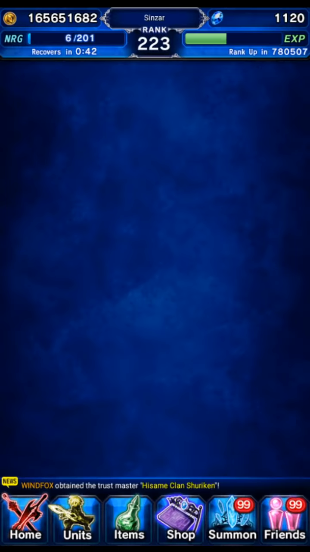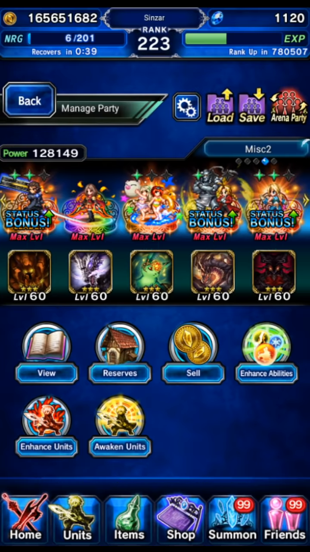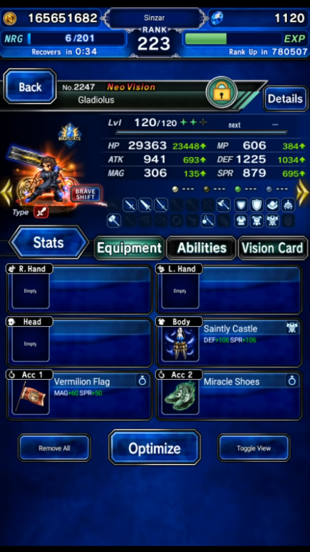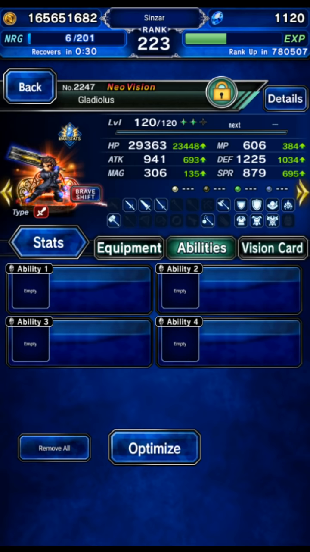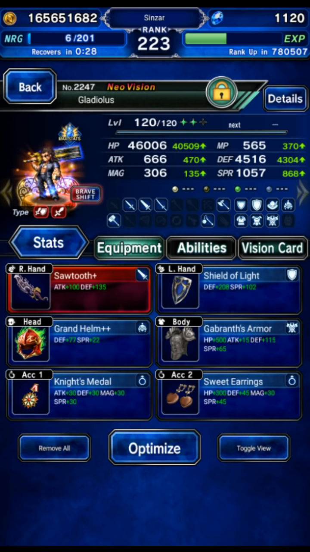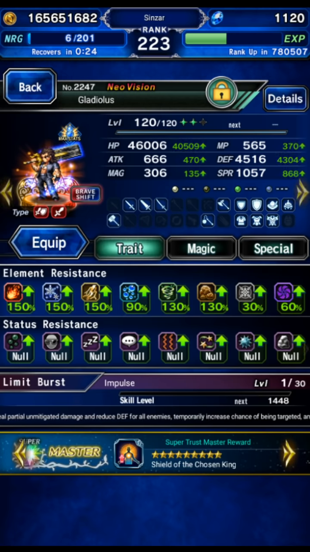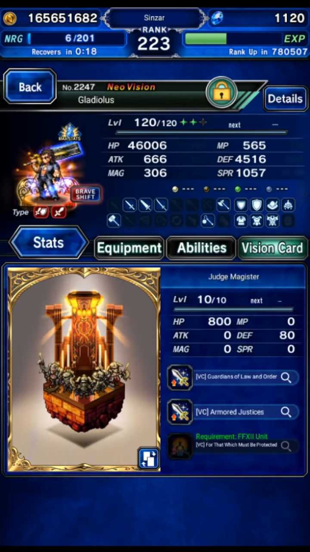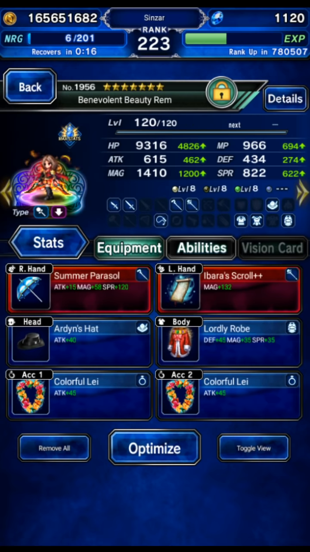Alright, let's see here. So, the team was... We had a Gladiolus, who starts in the shift form with some auto-buffing. We actually never needed Saintly Castle or Miracle Shoes, to be honest. We actually didn't need any of that, technically, but we had it anyway. Base form was geared really well. Like, to be fair, we were geared really well. We had 150 to Fire, Ice, Lightning, and then, like, 90 to 130 to the other three. And then there was his setup. So, he's geared pretty decently.